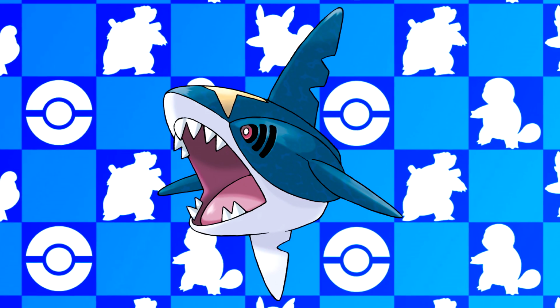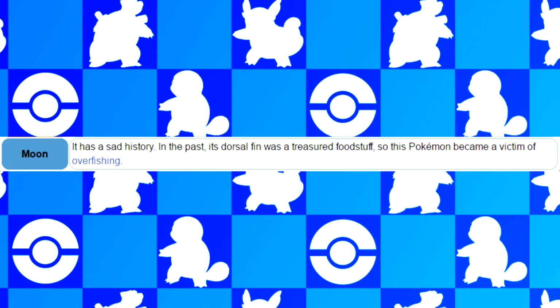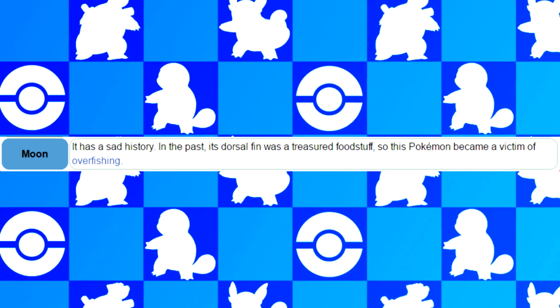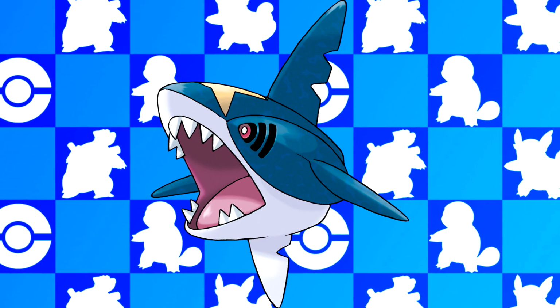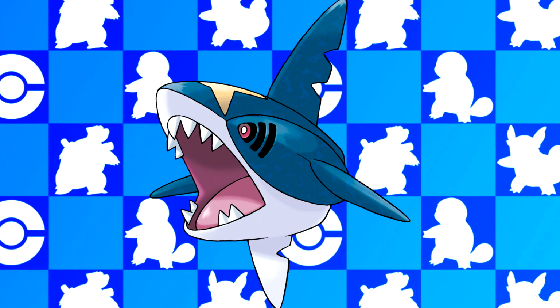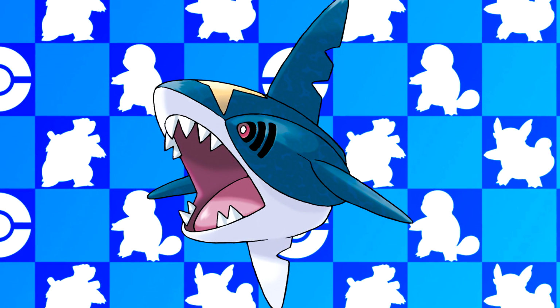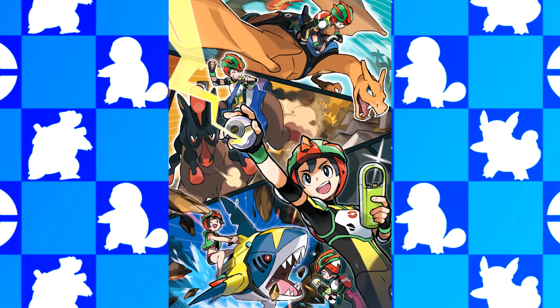If you take a look at its Pokemon Moon Dex entry, it says, it has a sad history. In the past, its dorsal fin was a treasured foodstuff, so this Pokemon became a victim of overfishing. So it was definitely endangered at one point in Alola's history, but is it still endangered to this day? I'd say so.